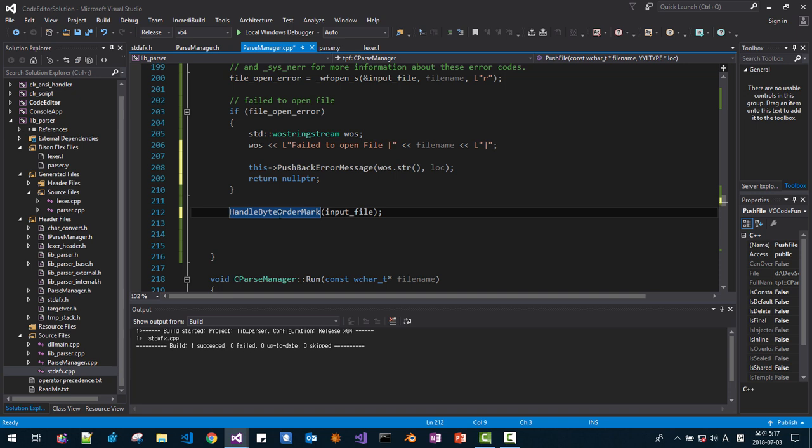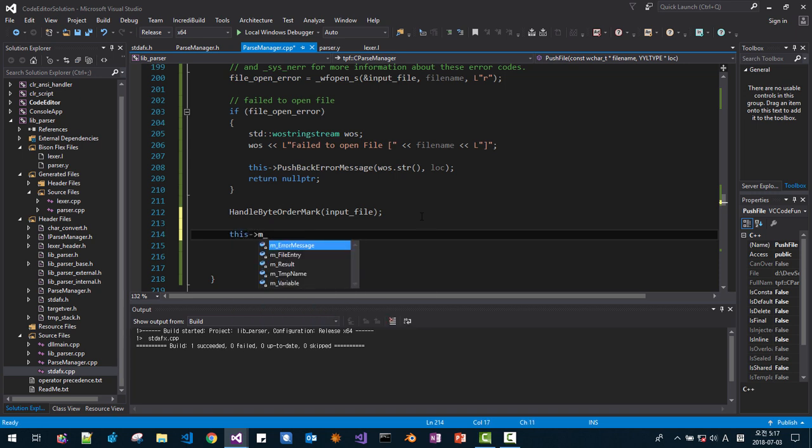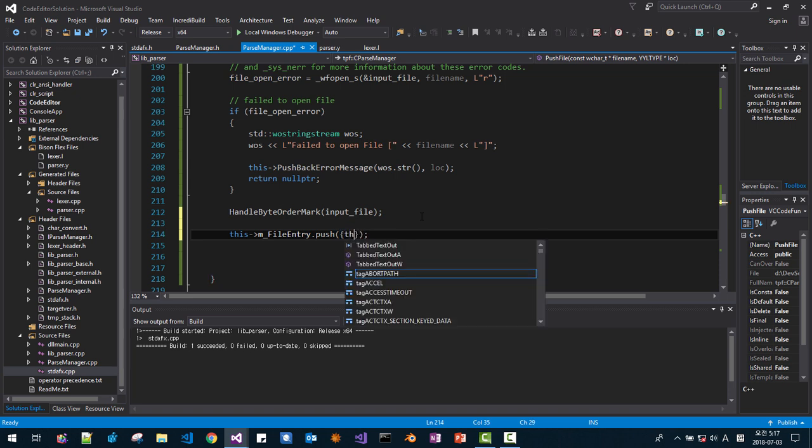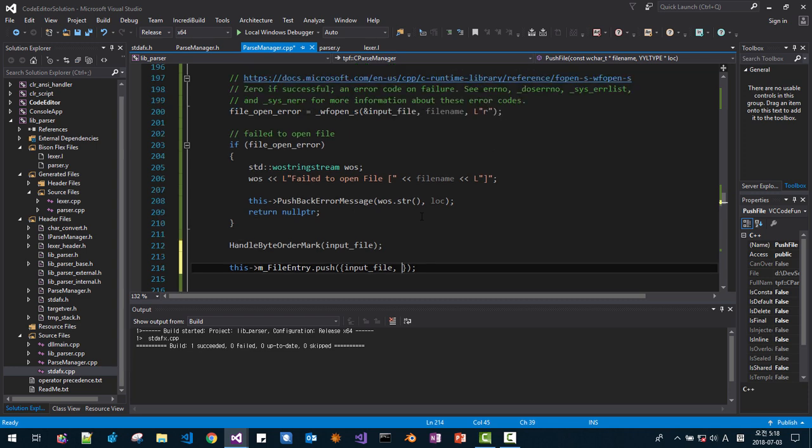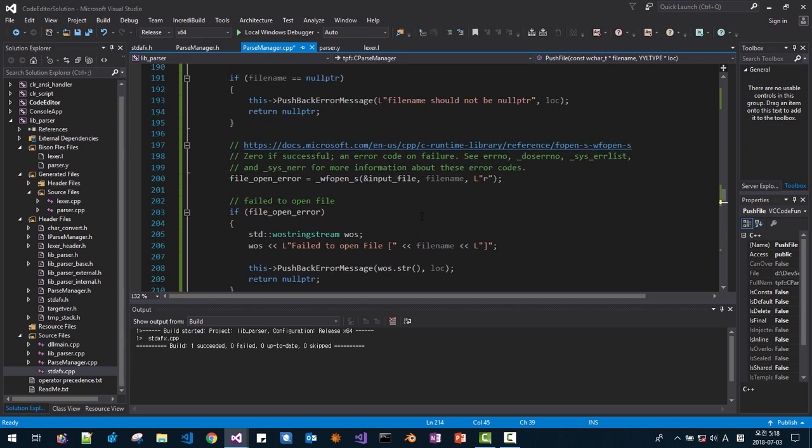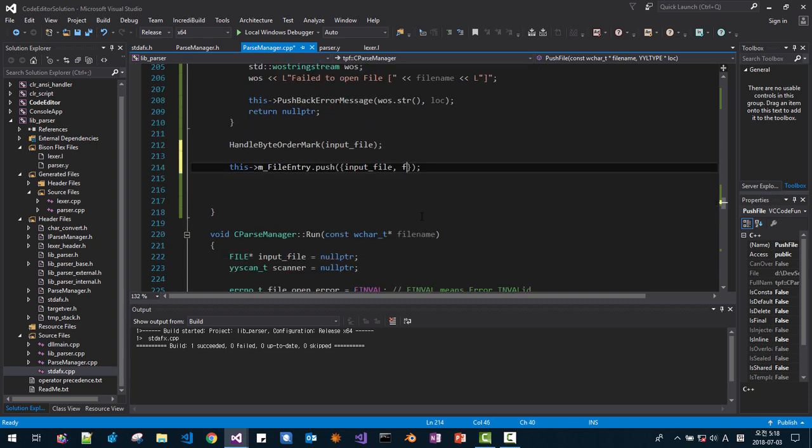Now we handle the byte ordering mark, then this file entry push. We are pushing here. This should be input file pointer, then it should be file name. File name is file name, like this.